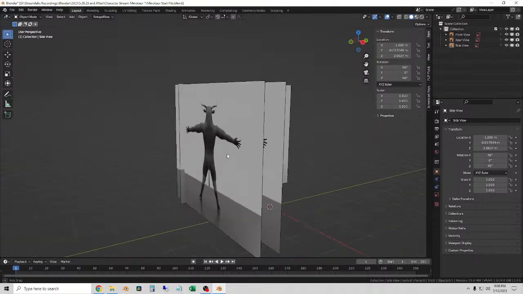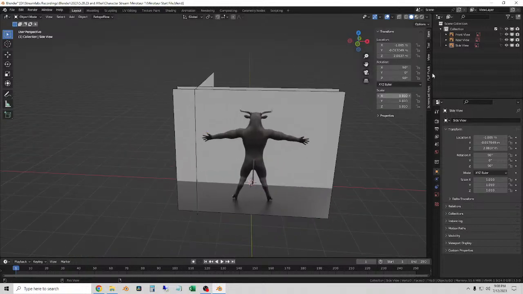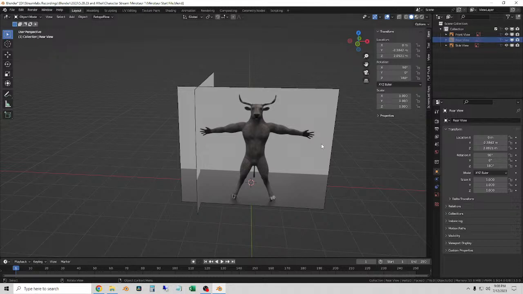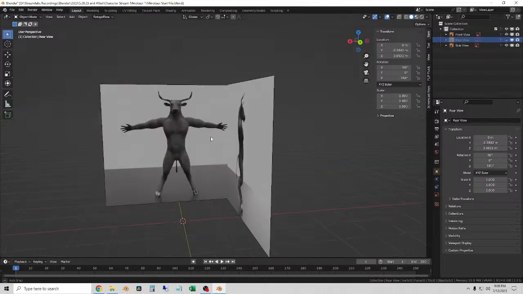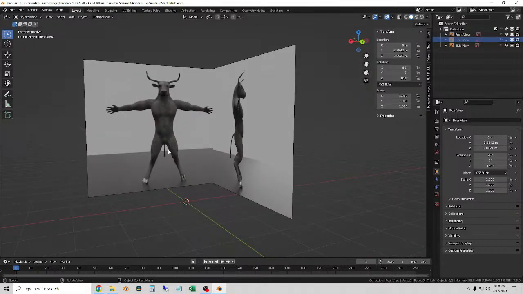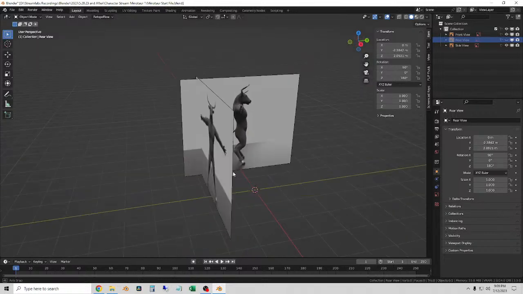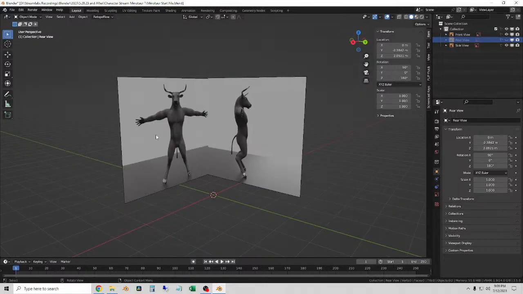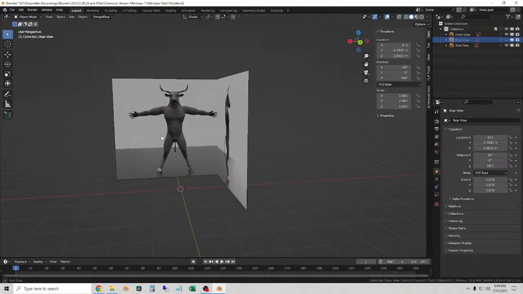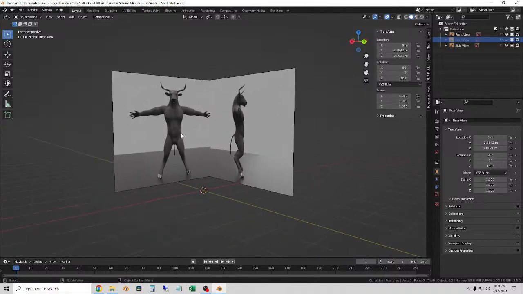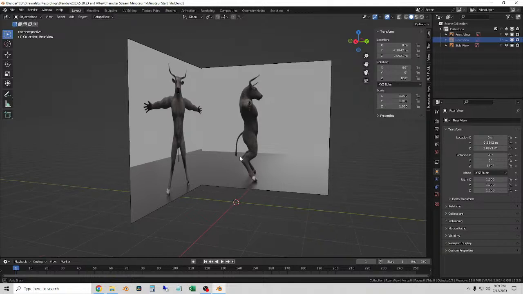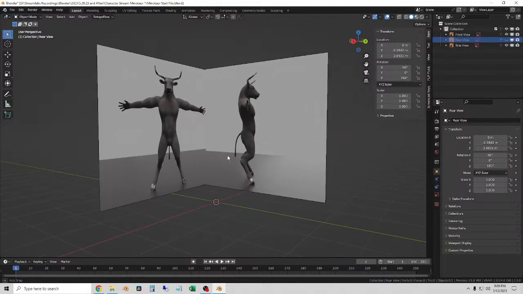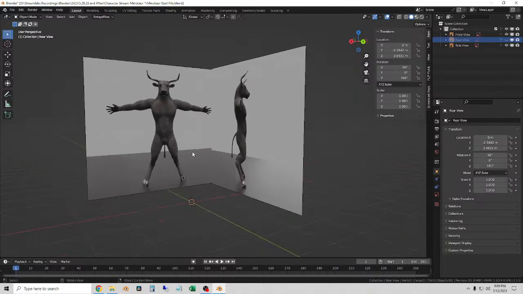And I'm actually going to turn off this rear view image right now because it's going to just be distracting. So now we just have the front view. The way I set this scene up, I just took renders of this character and then added them as a reference image. And then I moved them around. So now I have front, side, and rear views of the model so that I can kind of try to trace it.